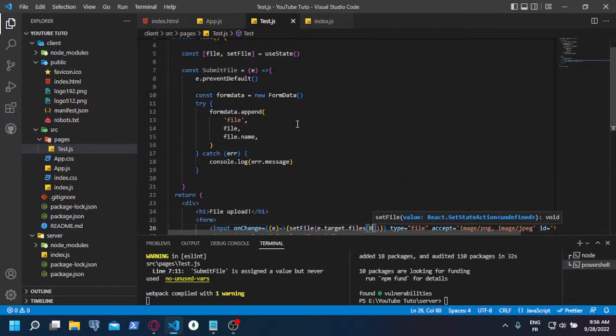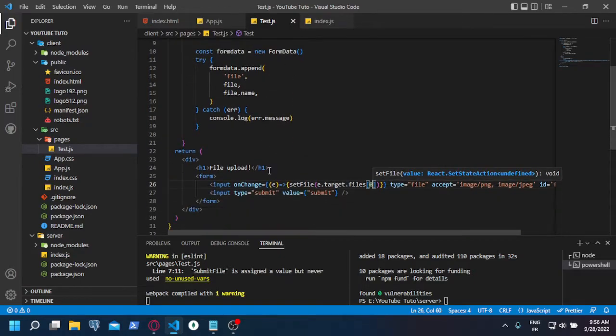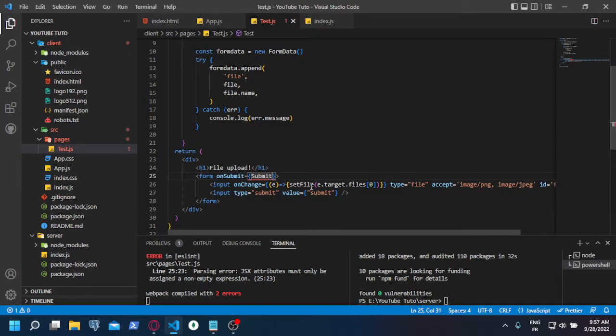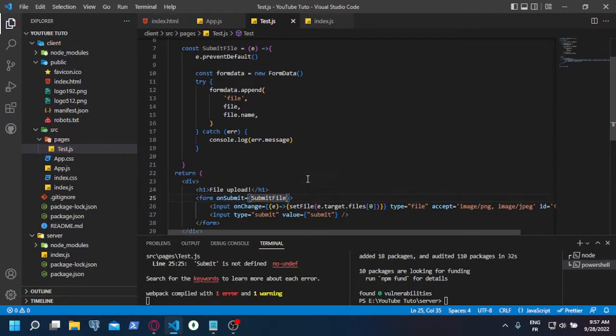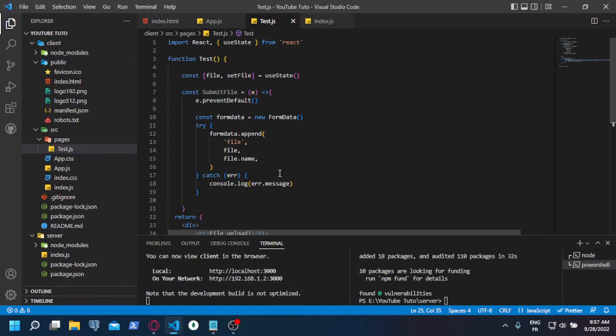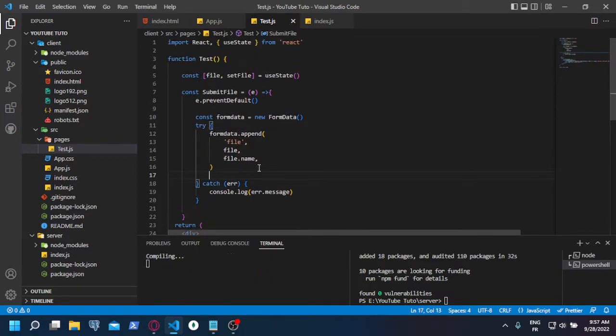So like that, and then inside the form here I'm gonna make onSubmit and call our function that we just declared, submit file, like that.